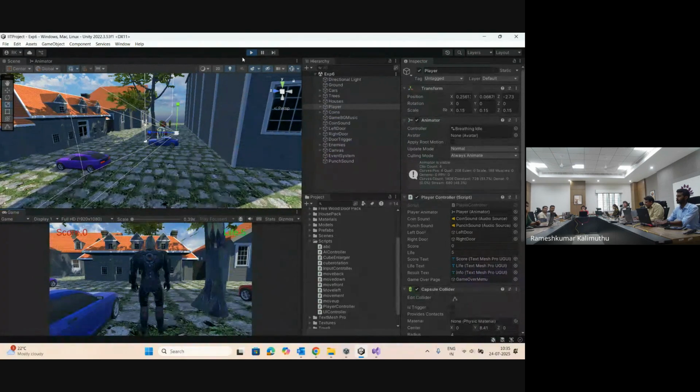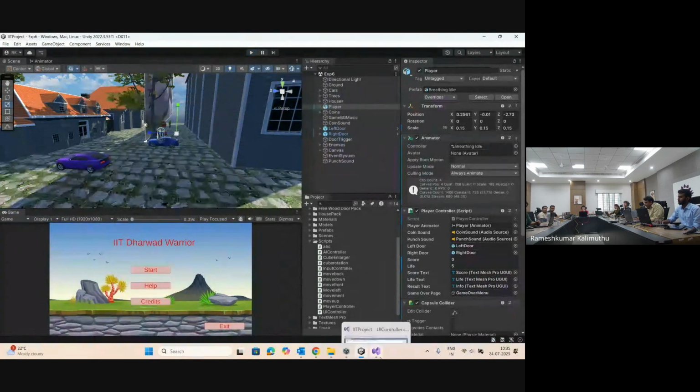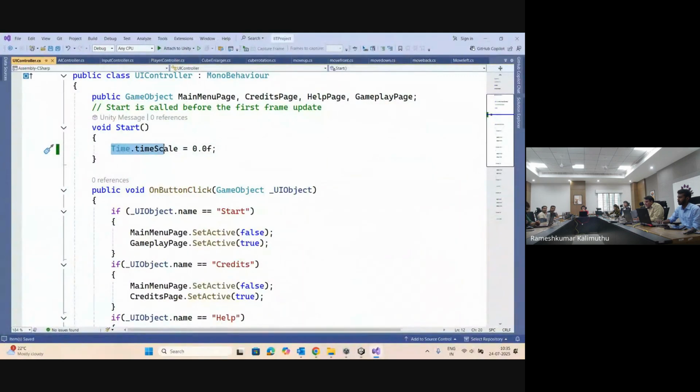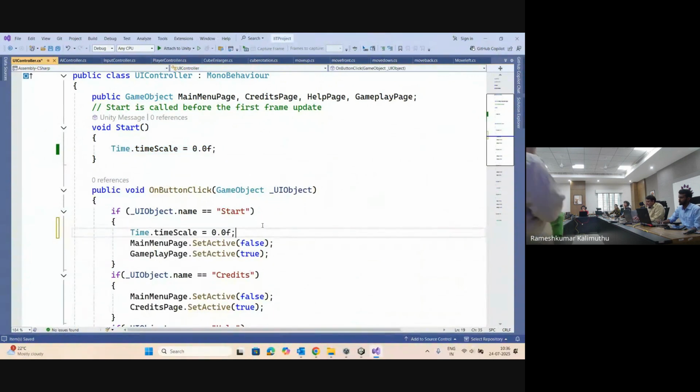So what we can do is, whenever you click the start button, at that time you make this time scale variable equal to 1. Time.timeScale value equal to 1.